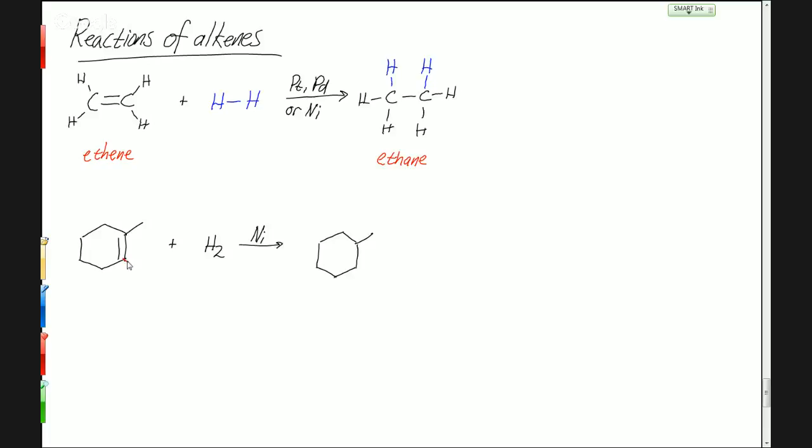We can take a look at this here. So there's a hydrogen here. That hydrogen is still there, but now this one has another one, and this one has one as well. So we've added hydrogens, 1 hydrogen on each side of that double bond, and that's called an addition reaction, or more specifically, a hydrogenation reaction.